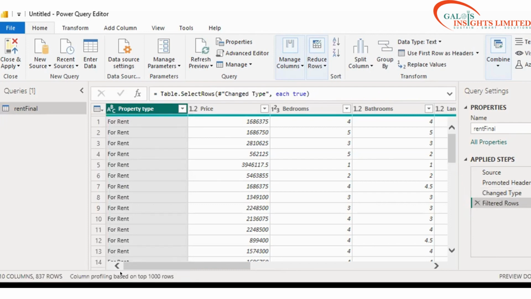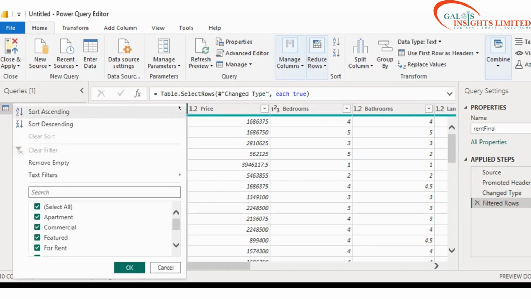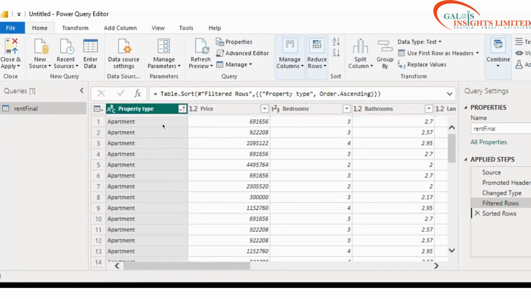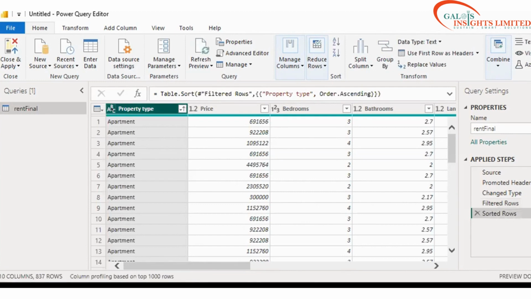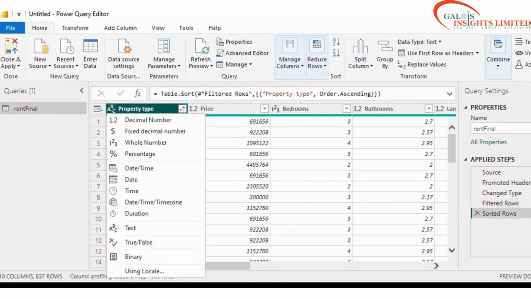Okay, then can you click on ABC, please? ABC. Go back. Wait, Twiza, why do you click? Okay. I don't know what you clicked. Okay. Now we have a decimal number. Of course, our column can be a decimal, it can be a number. We know it can be a fixed, it can be a whole, it can be a percent, it can be whatever. It is just a text. So that's why you have to click here on text.